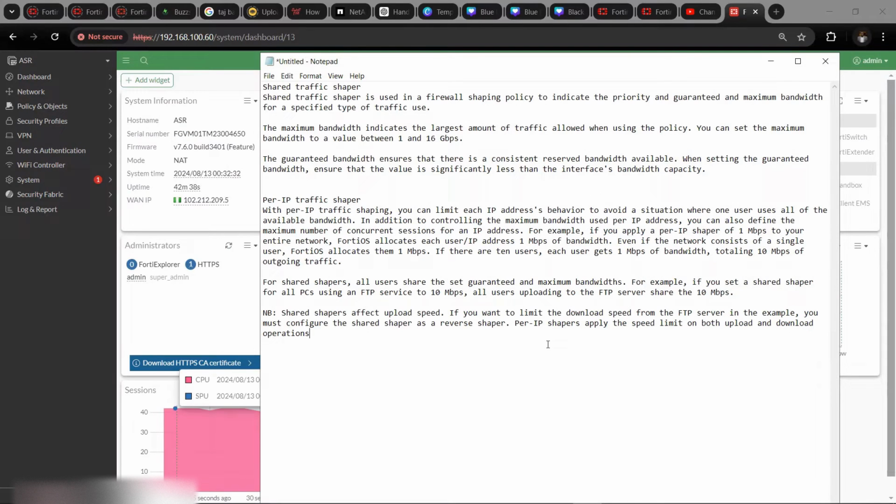So when you apply a shared shaper to the traffic, all the users within that policy share the bandwidth you've set. But in per IP traffic shaper, each user or each device is allocated the bandwidth that you've set for them. So let's go straight to FortiGate and do this.